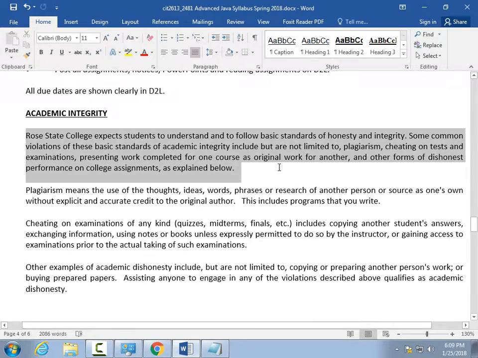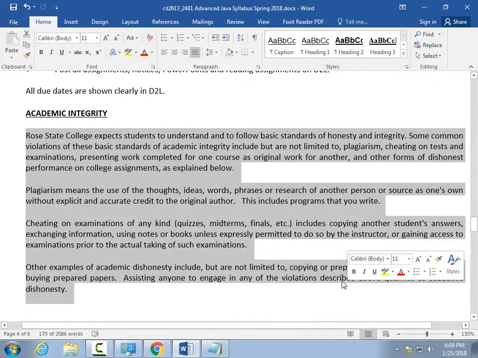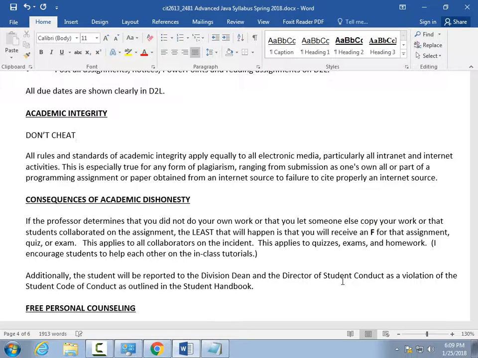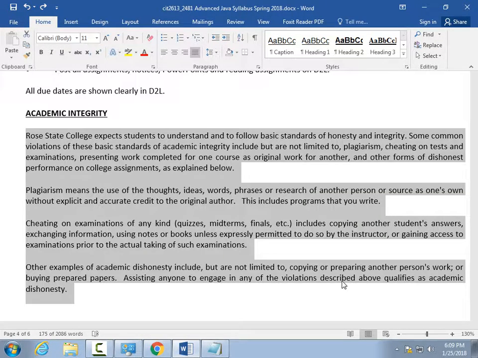So academic integrity, we can sum that up. Don't cheat. Okay, now that's silly. Basically, you just need to make sure that the work you do is your own. You can't collaborate with somebody else on work. You can't find a student who took my class last semester and get their papers and hope that they still work. When we're sitting in class, it's totally cool if y'all are helping each other through the tutorials, but at home you need to be doing your own work, and if you're stuck, you need to be asking me rather than your wife, your husband, your kid who knows all this stuff. Ask me, you'll learn more.